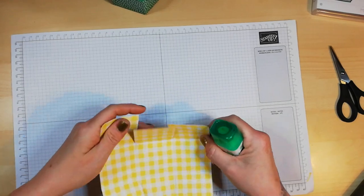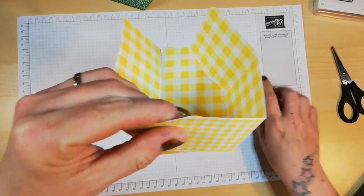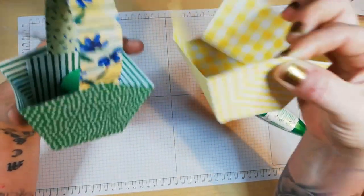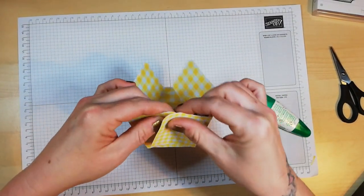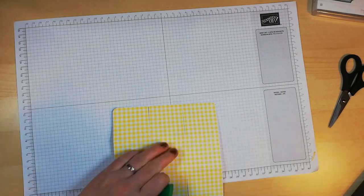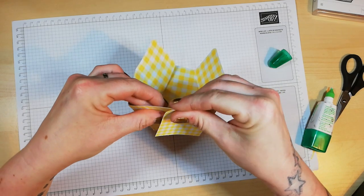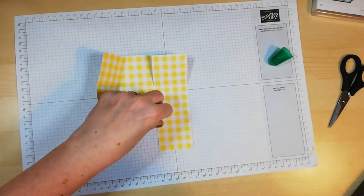Now what you do is, right, let's get one side. So basically I'm going to fold the two in and we're going to glue it here where it meets the other corner. Can you see that? Like so. I make sure I've done that on that one. Yep, that's what I've done. So what I want to do is, there's no glue on this bottom section here, so I'm just going to put a little bit. You've really got to eyeball this because it is a simple project. So you've just got to play around a little with it. So I'm just going to make sure that will meet in the middle before I let it stick, and it does.